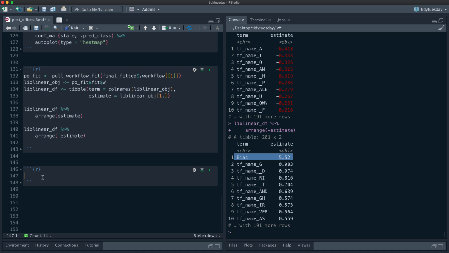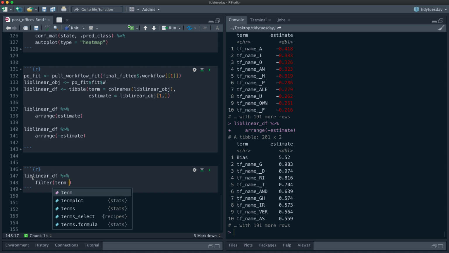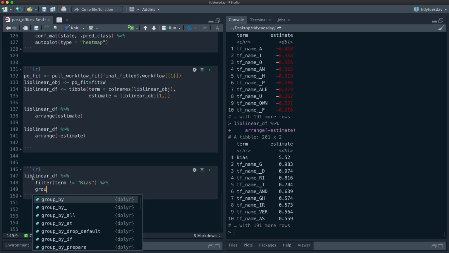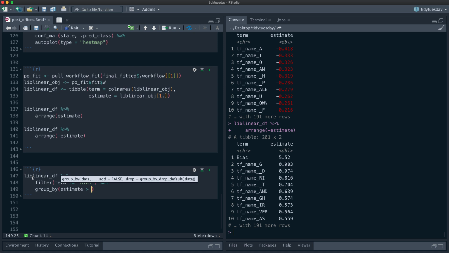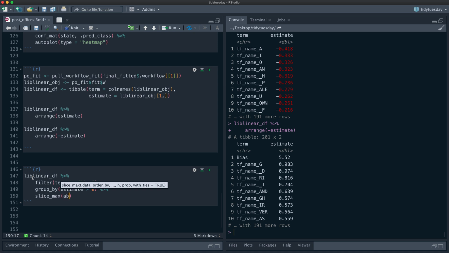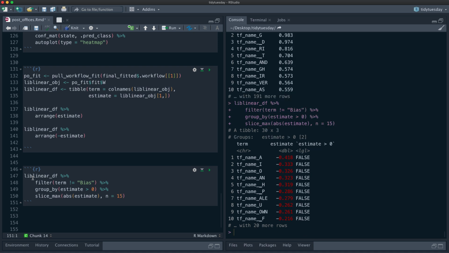We want to take out the bias, which means the same thing as intercept. And so let's group by the sign, whether it's positive or negative, and for the positive and negative, let's take like the top 15, like this. And then we can ungroup.